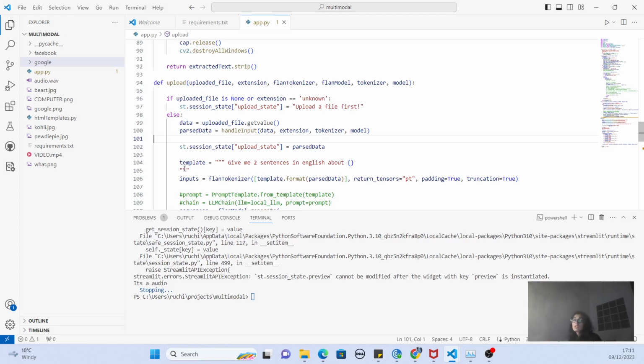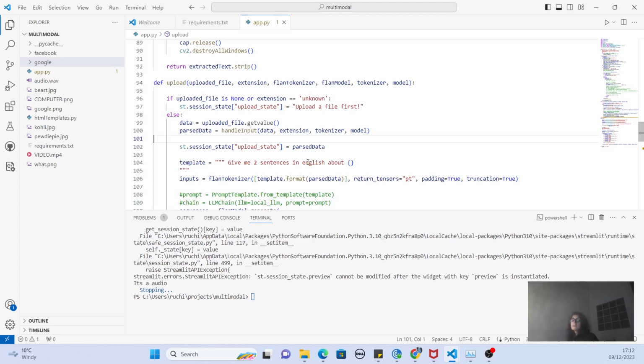Okay. So now we have the parsed data. What we want to know about that data becomes our prompt template. For example, let's remember what Google Gemini was doing: this is the image of some ideas to make some arts and crafts ideas, and some items were placed on the table.